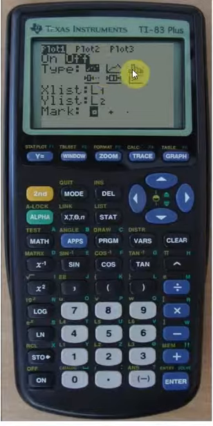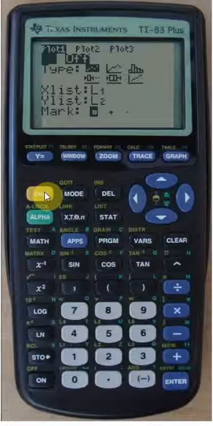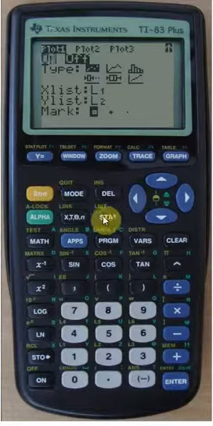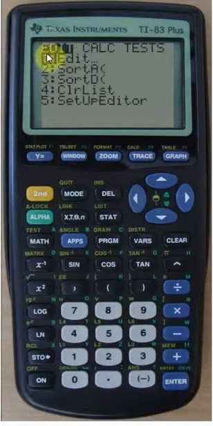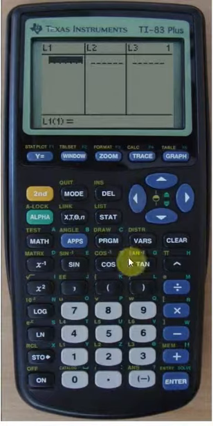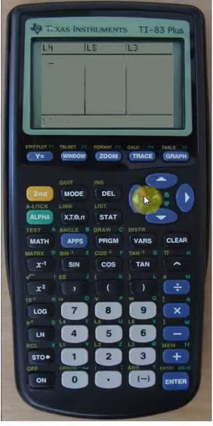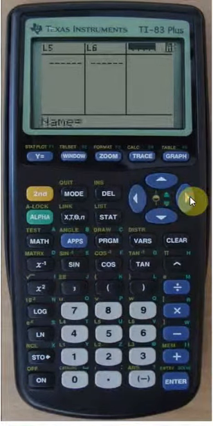Before we actually do this, the only one I'm going to be really discussing is this one. To some extent it can be seen as a bar chart, but with the bars next to each other. So I'll go to Stat, Edit, and one up, one to the left, and one to the right.